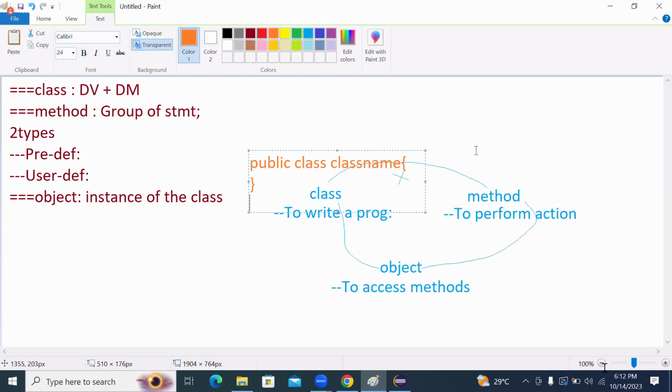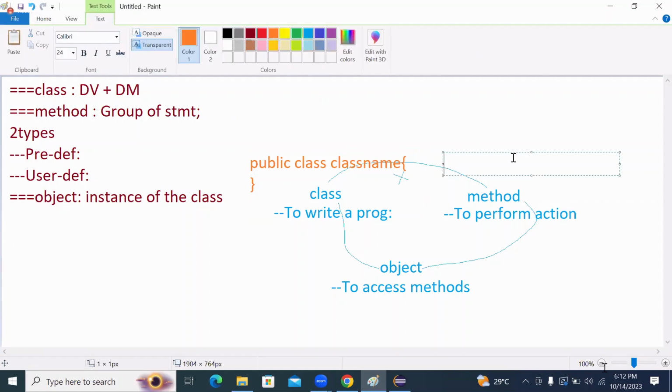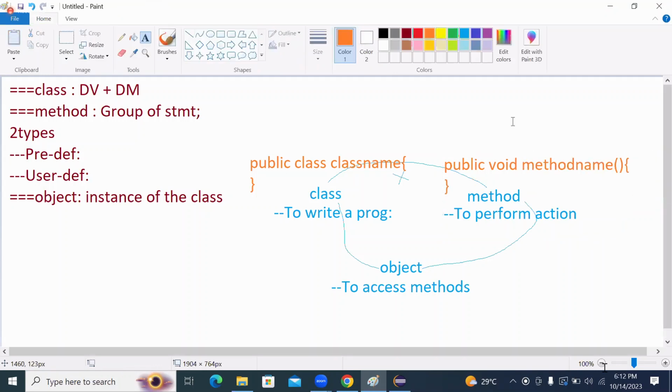In the same way, we got a method. To create the method, what is the syntax we followed? Public, after that void, and then the method name, followed by brackets.